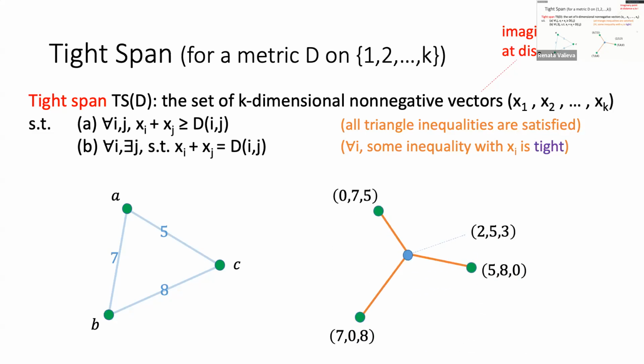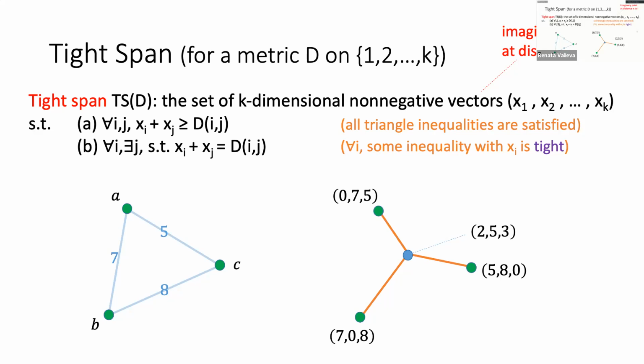Actually, the tight span just looks like this. And let's see how it's going. We start with terminals and their corresponding vectors. It is 0, 7, 5, meaning it is at distance 0 from A, at distance 7 from B, and at distance 5 from C. It's representing A. Okay. So we have to choose two inequalities to impact. Without loss of generality, say AB and AC are the ones that impact.